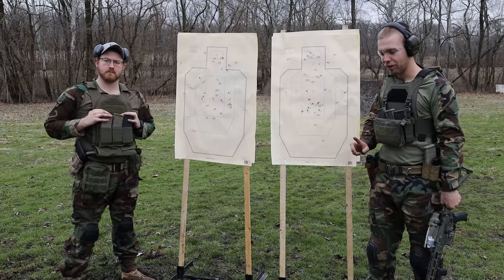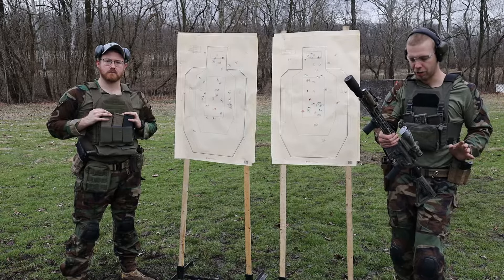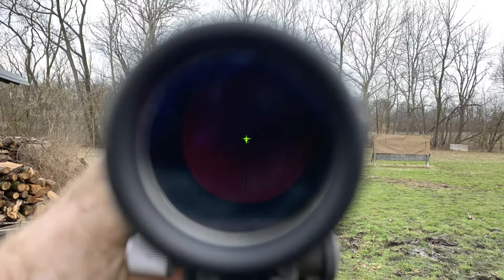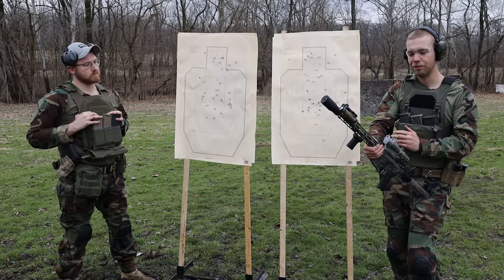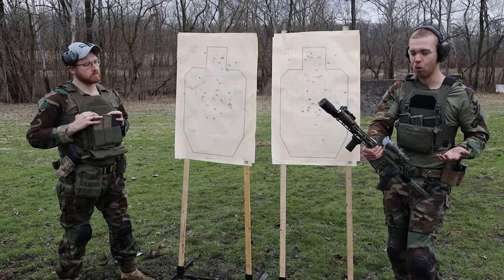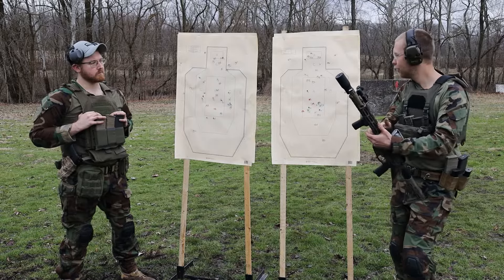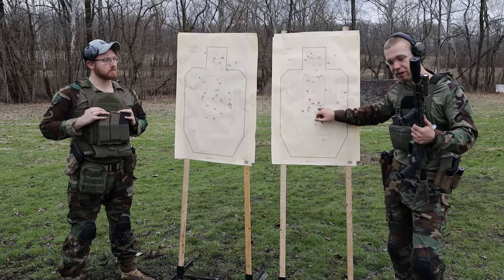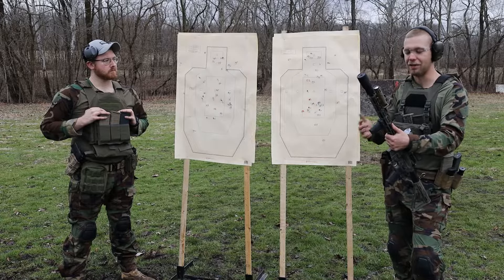Now getting into the OEG problems — something I've read on ARFCOM and heard people talk about: keeping a lens cap on the front of their ACOG to flip shut if they have to go indoors, so you can use it like an occluded eye gun sight, like the old Armson OEGs. With the Armson OEGs you'd zero with both eyes open, so I think it works that way. The ACOG doesn't, because I think most people are zeroing with one eye shut. This is all stuff you have to test, and it's not something I would recommend.